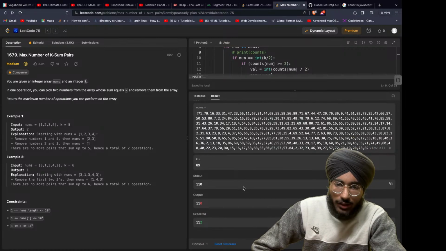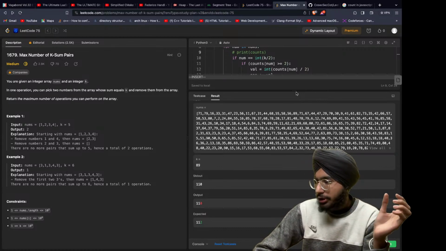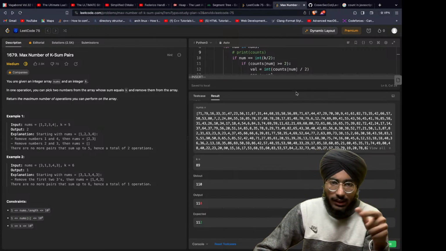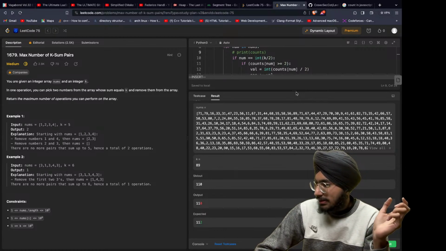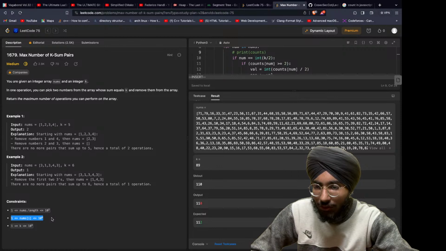And expected is 112. And what I did there was, if the number is equals to k itself, then I'm just gonna remove it without seeing if there is a zero in the array or not. Because 0 plus the k is 0. Oh wait, there is no 0.